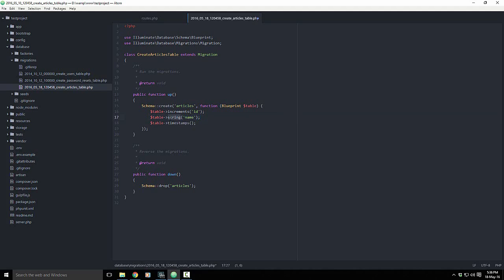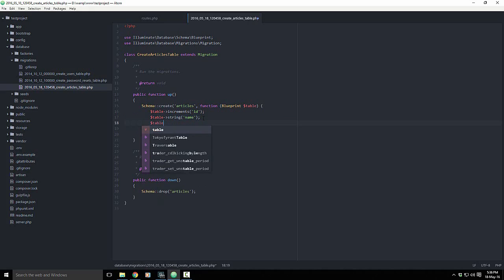See, string is the data type and the column name is name, and I'll again say table, and I'll say I want to have content of the article also. So right now I'll just say text, and I'll specify it as content, and then end it with a semicolon.